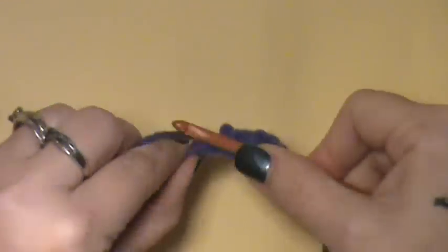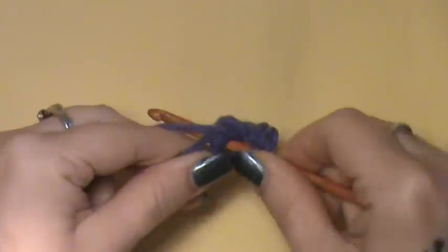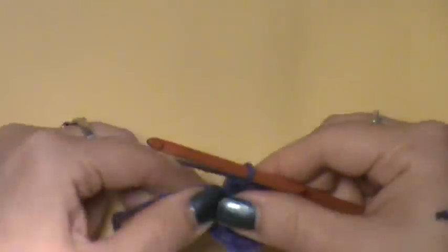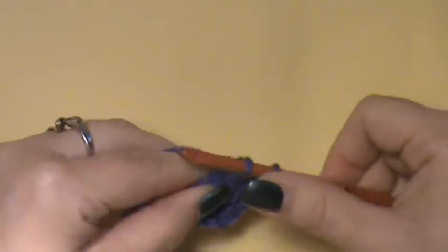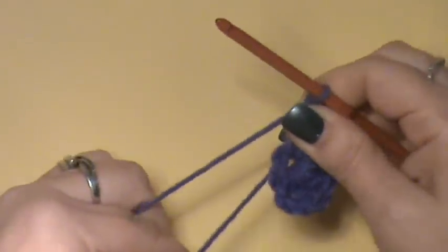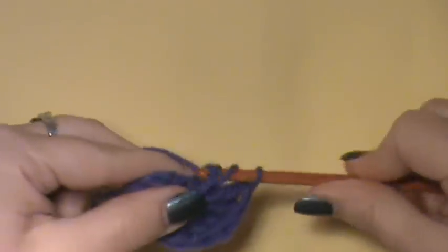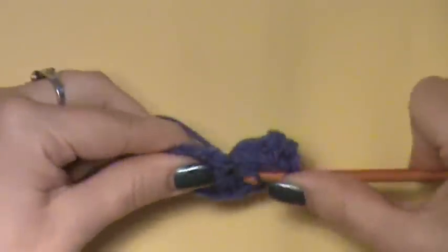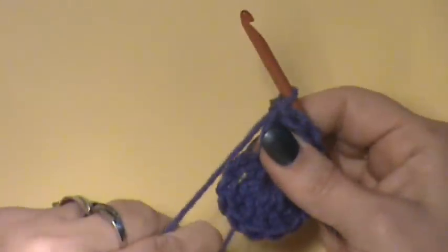So you will have a total of 13 double crochet all together. So there's 2, 3, 4, 5, 6, 7, 8, 9, 10, 11, and 12. Okay, no joining up here.